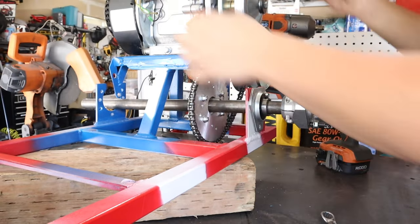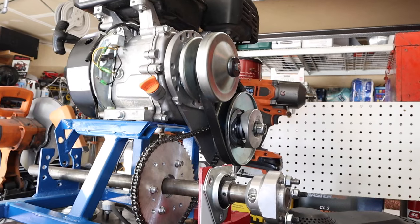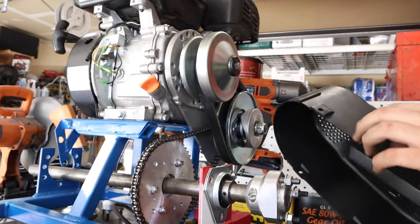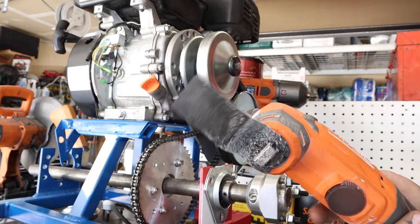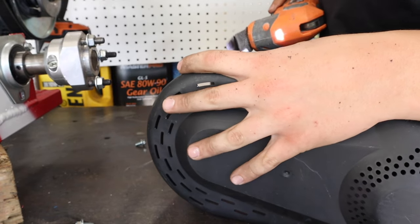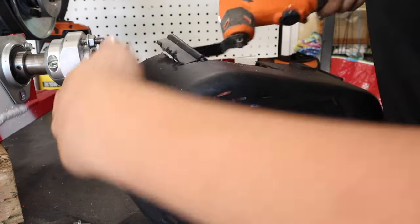Chain's on. I'm putting this cover on it since it's going to be ridden by people I don't know. I have to cut out the bottom here - they come so you can cut them out. I'm going to have to cut it some more. Just a little bit off the top right here. Both sides need to be cleared, so I'll go a little bit extra. I'm using a reciprocating saw - one of these things. It vibrates, so you can just cut it. It's a real clean cut and it's quick.